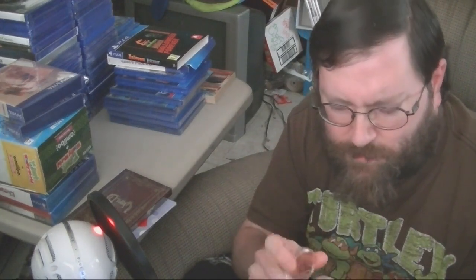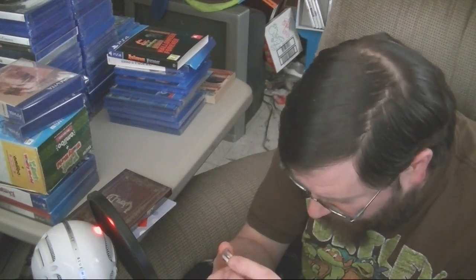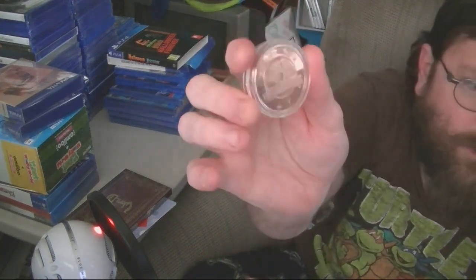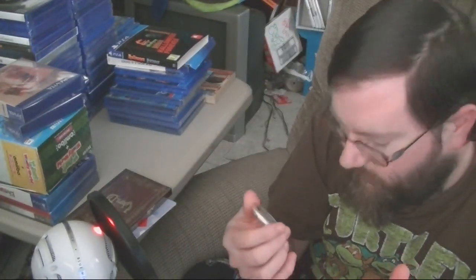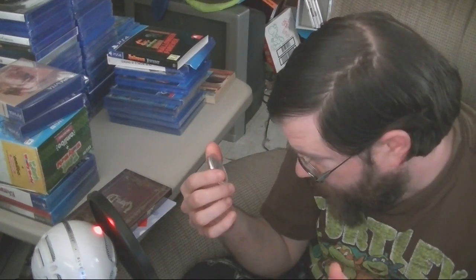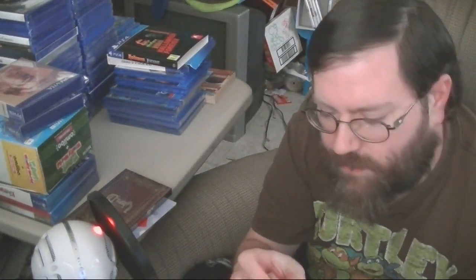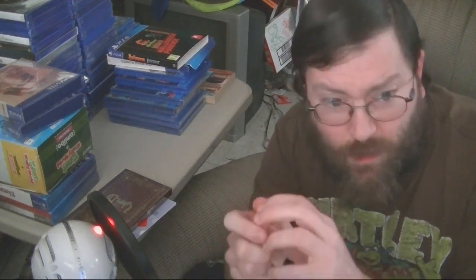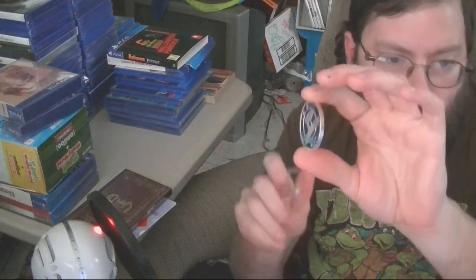You might have to go to the website. Either way, I did get a bronze and silver coin, and they are individually numbered. Mine is 145 out of 500 on the bronze, and the silver is 2,161 out of 3,000. So they're pretty nice. You might notice they are in actual little plastic holders that you can open up and get the coin out. It's a little metal coin. So yeah, see, the coin can come out.